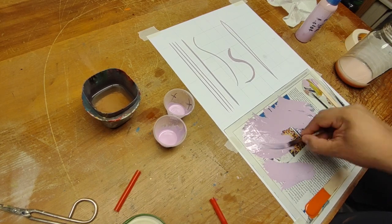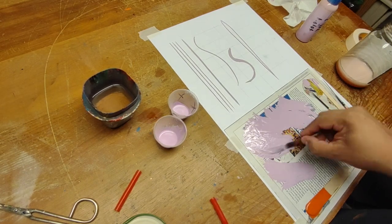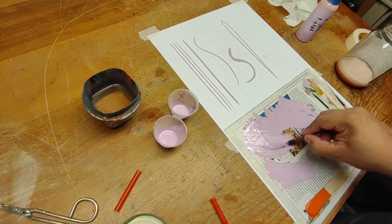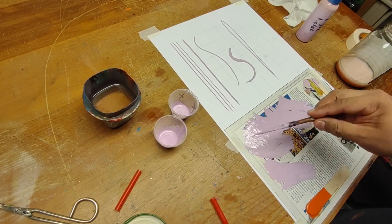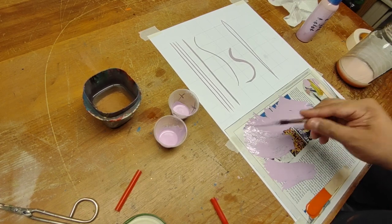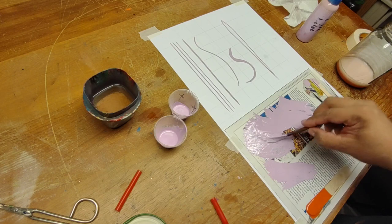So, now that I've shown you sort of what over-reduced paint looks like, let me show you what paint that has dried up too much looks like. First off, it's going to feel extremely sticky. Your brush hairs are going to want to clump up on you. You're going to feel a ton of drag on the paint.